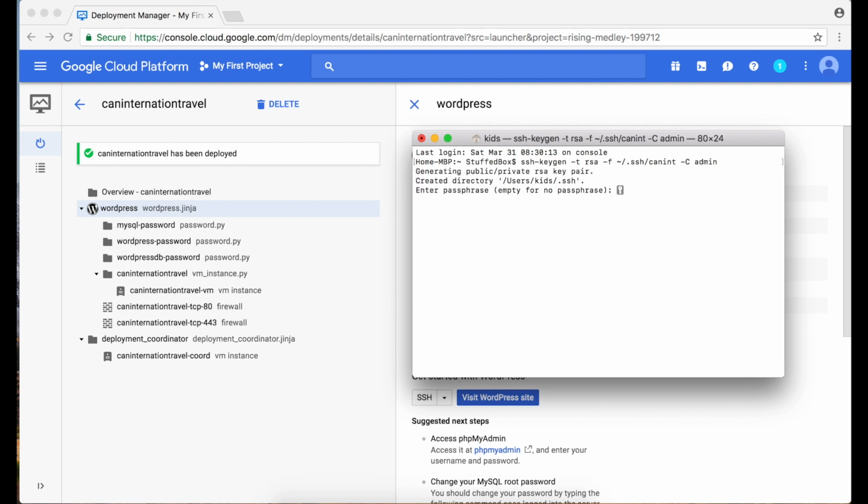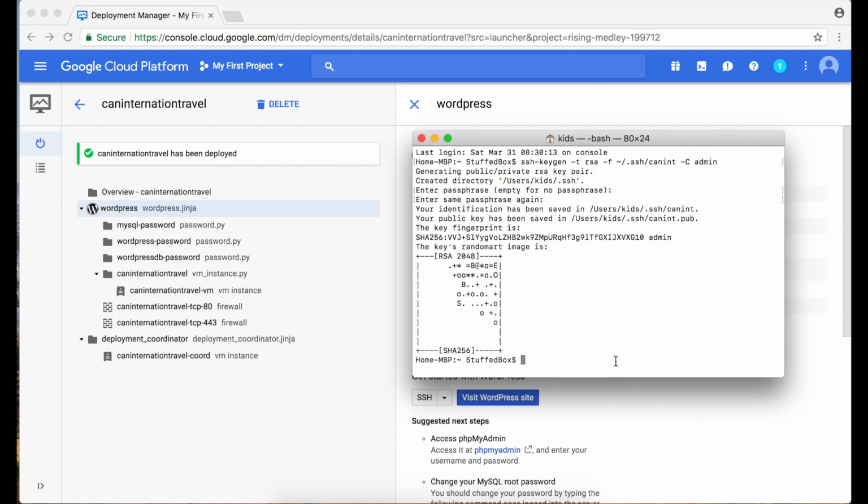Let's press enter. Enter passphrase. This is optional, but for security, I'd put in something. Since it's on a terminal, you won't see that you're typing in the password.